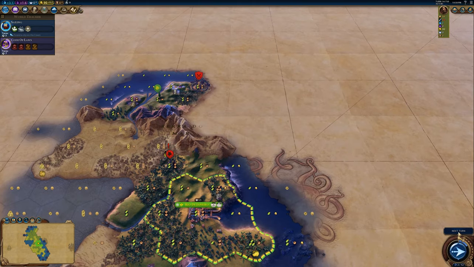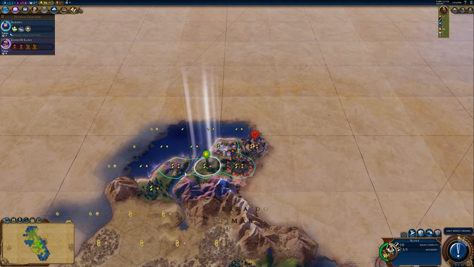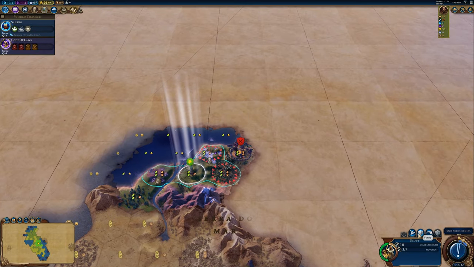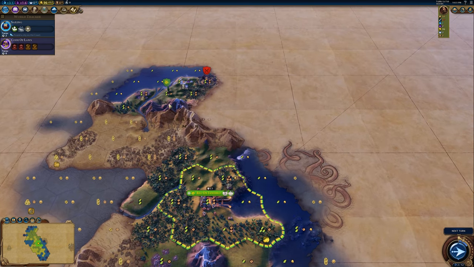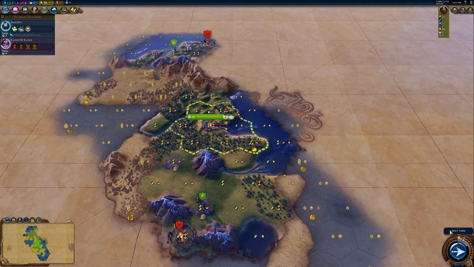Another barbarian encampment. Okay, that's going to be a little troublesome. It's going to take a while for any barbarian units to get through here, though, so I'm not too worried about it just yet. But we will want to keep an eye on that. In fact, I may just park this scout right here to keep an eye on this and kind of block this pass a little bit.